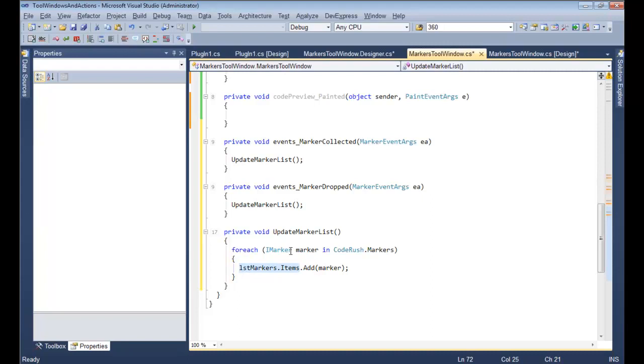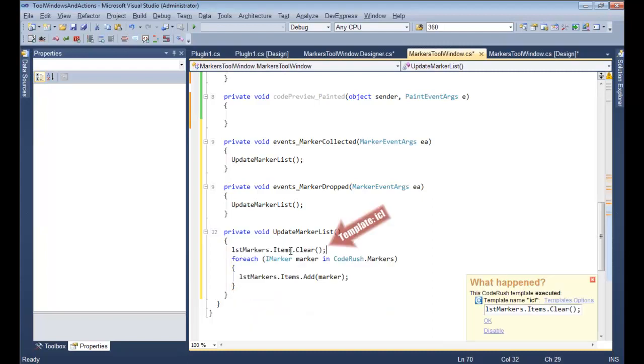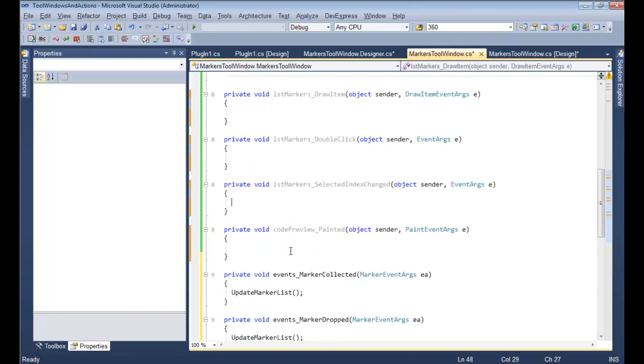I also want to clear it up here as well. So items.clear is right there. I'm going to clear it, add all the items, and I think I also want to go into where we are when the selected index changes.